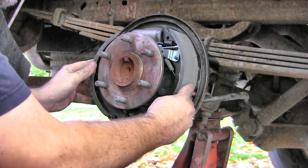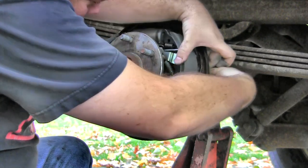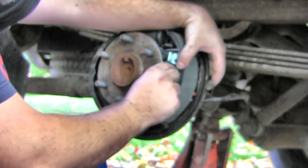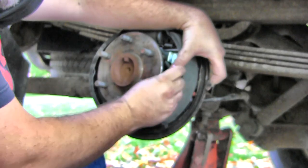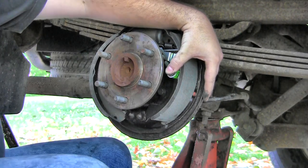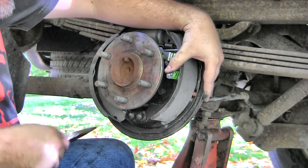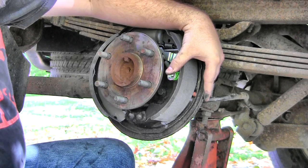I'm going to try to get our shoe keeper springs on. The nail comes in through the back side. And the spring, you see there's a large circle, small circle, that'll actually go in towards the shoe, and then your cup will actually fit over the spring like that. Now there's a special tool for this, and if you do a lot of brake jobs, go get it, you know, but I've had some luck with just using needle nose. Push it in, turn it, hold the keeper nail from the back, twist it if you need to.